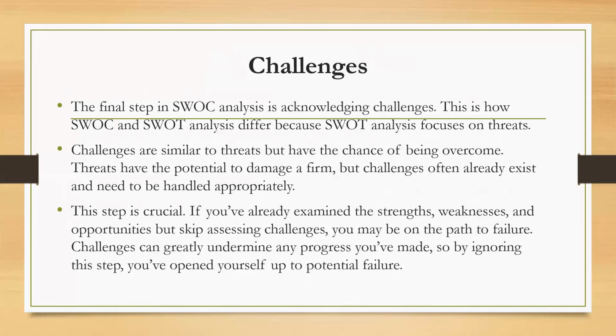The next element is C, that is challenges. The final step in SWOC analysis is acknowledging the challenges. This is how SWOC and SWOT analysis differ, because SWOT analysis focuses only on threats. But challenges are similar to threats. They have the chance of being overcome. Threats have the potential to damage a firm, so these have to be carefully identified. But challenges often already exist and need to be handled appropriately.